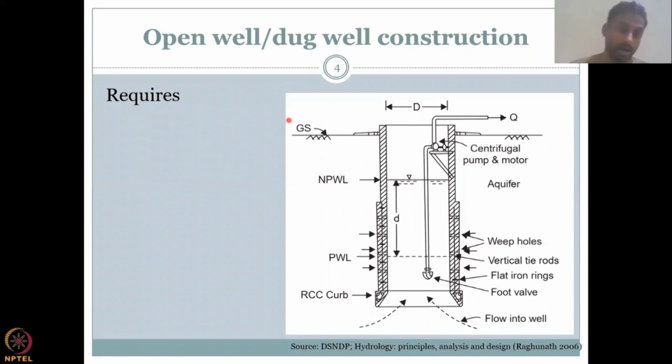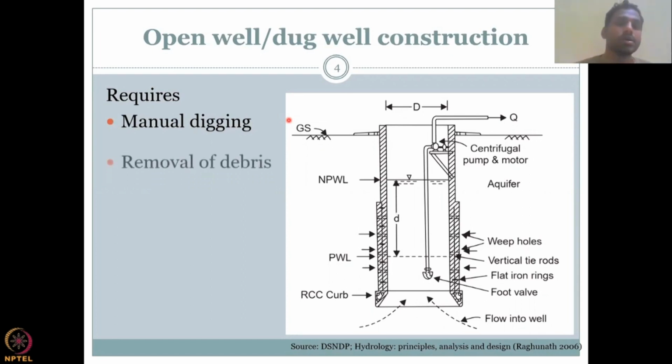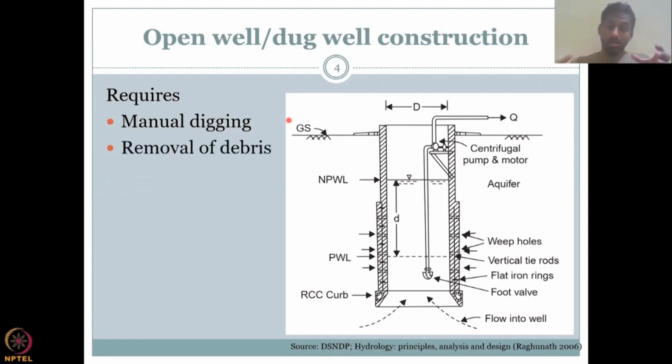What does this open well require? It requires manual digging, a lot of manual labor. As the name suggests, dug. It is dug using manual labor, with removal of debris. First you take the solid surface, and then you start to dig using your shovels and picks, and then some people would put a small bomb to shake up a little bit and loosen the soil, and then take it out.